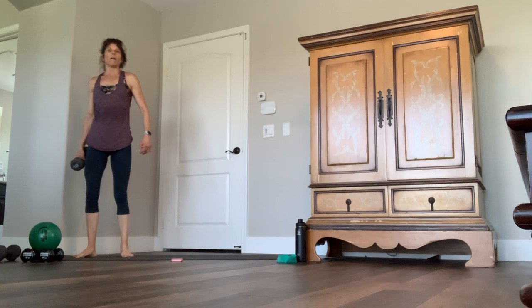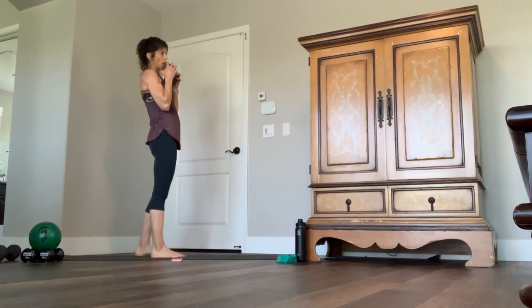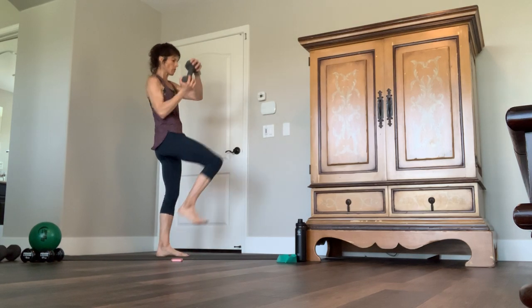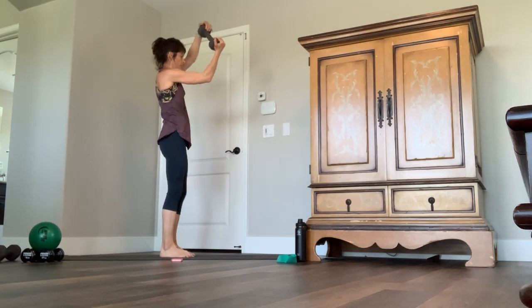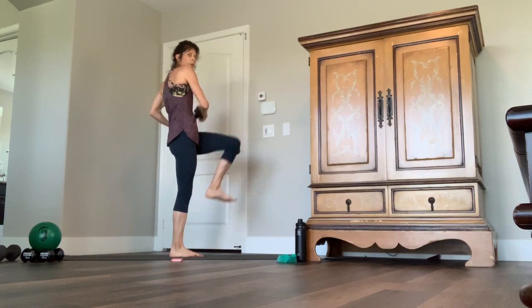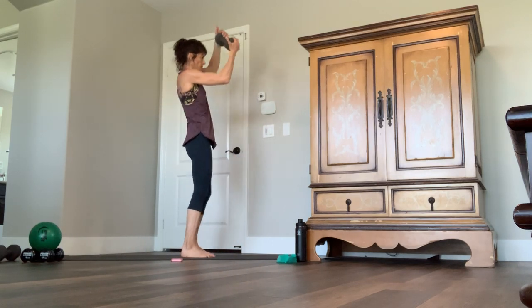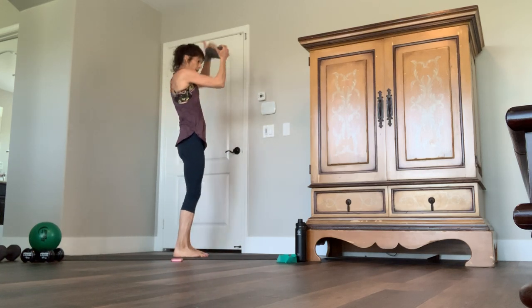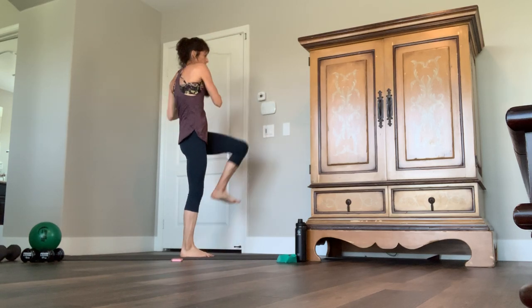Okay, on to set three. Third and final, marching figure eight. So dumbbells chest height. Let's go. Inhale, center. Exhale, lift and twist. Now, focusing on speed as long as you can keep your form. If our form becomes compromised, we back it off in terms of speed.